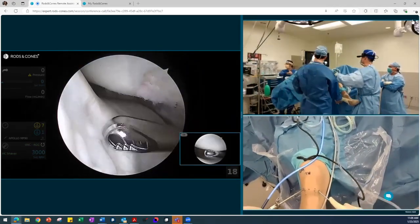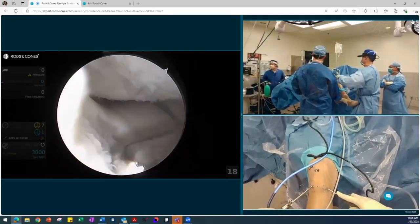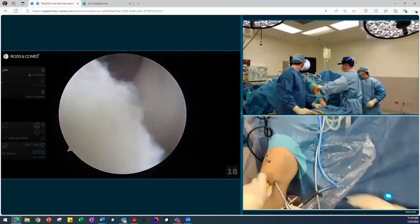So you can see first here we're going to clean up the fat pad and any scarring. This allows for visualization and allows us to do this through the arthroscopic approach. You can see from both portals we're debriding the defect, and then we're going to make the incision in flexion. Again, this is about a 2 centimeter incision.